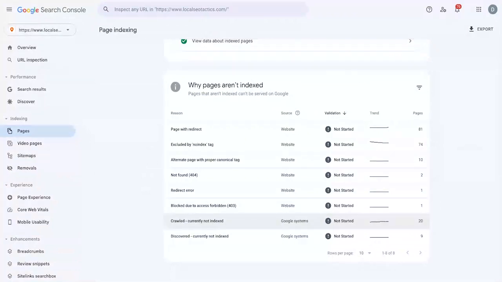So sometimes these are newer pages, it hasn't indexed it yet, it might still. But a lot of times it's not specifically saying it, but it's an indication that they don't see any reason to put those pages into Google search. So those can be areas where you need to either decide, do I need these pages on my website? Can this content be consolidated elsewhere? Or are they just pages I can get rid of?